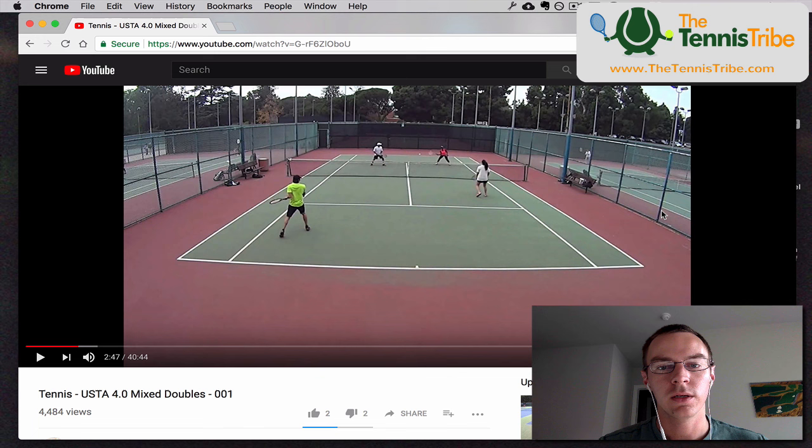Similar to last week, we've got to be moving laterally to get in the opponent's head, even if it means you're going to get passed up the line once or twice. For each one of those that happens, your opponent is going to miss a shot because they see you moving, or they'll miss two shots — and we know down the line is a low percentage shot. So we've got to be moving laterally. And when we do come in, we've got to commit and come in all the way. If the opponent has a good lob, make them lob you a few times before you decide to change your strategy. Don't just stop at the service line and hit tough volleys from there, because you're really going to have a tough time taking control and closing out the point.